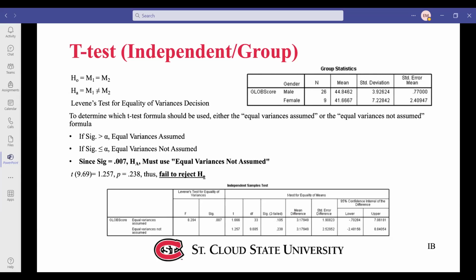So we have t(9.69), and then we have the p-value that is given here. That 9.69 in parentheses, just like previously, represents the degrees of freedom. Now, for two independent groups, and specifically when it's unbalanced, there is a specific way to compute the degrees of freedom. The software will handle that for you, but it's good to know how that is computed so you know the logic behind it as well. And then you have the t-statistic, that's your test score, and your p-value, which is 0.238.